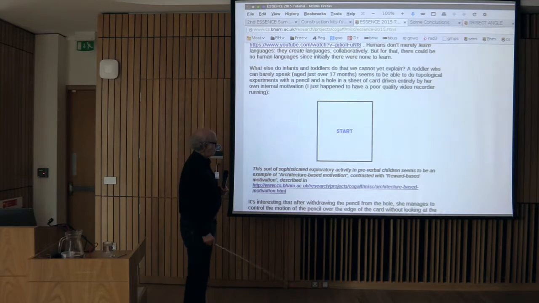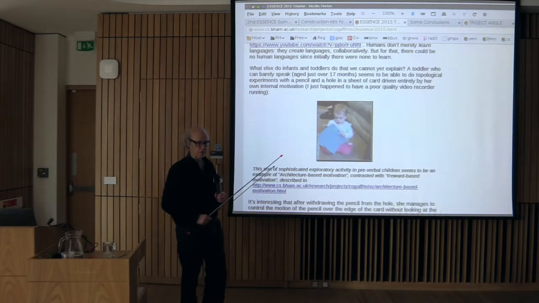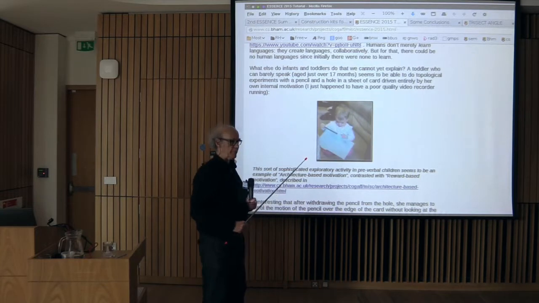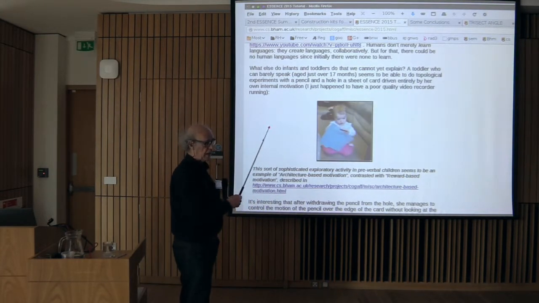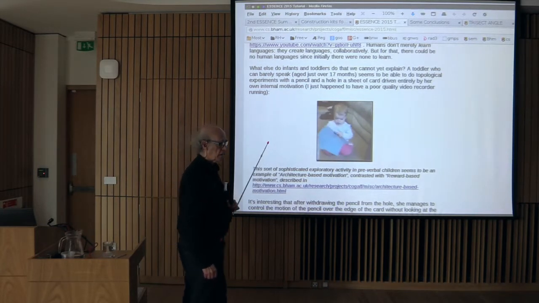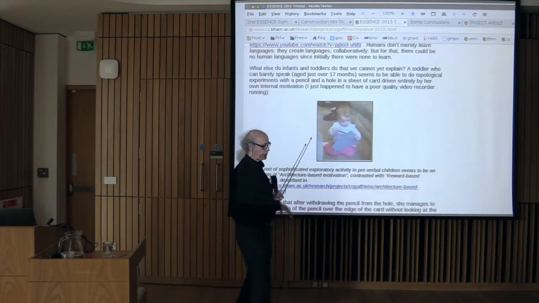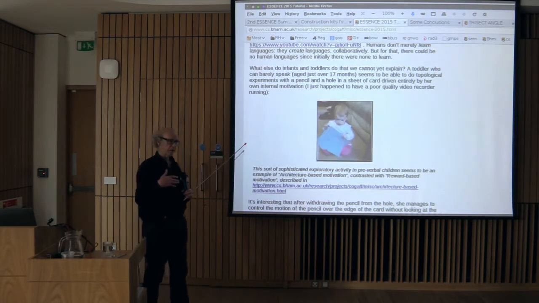So there's something in brains that probably goes back long before human languages played a role in that, but played a role in perception, in planning, and in control and execution of action, and still goes on in pre-verbal humans, and also in other intelligent animals. But what it is is very hard to work out.